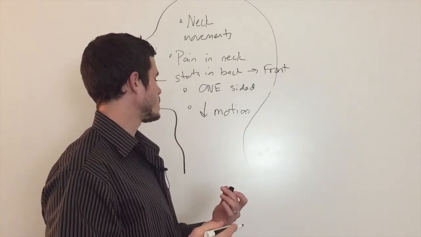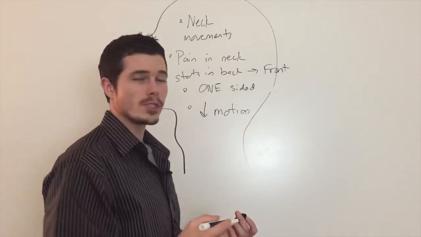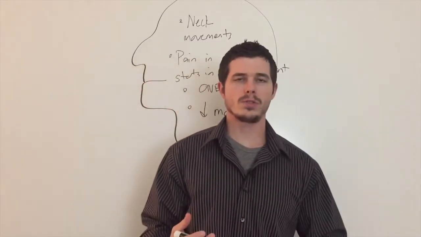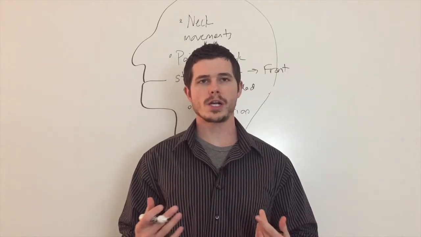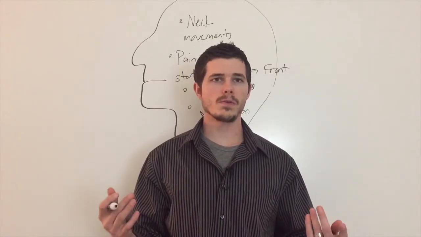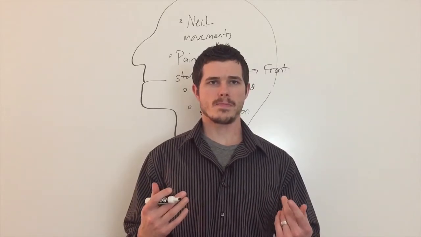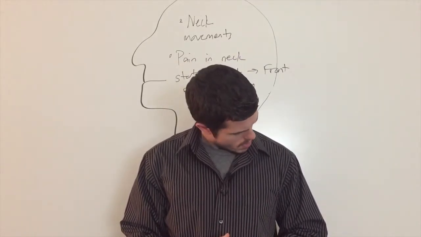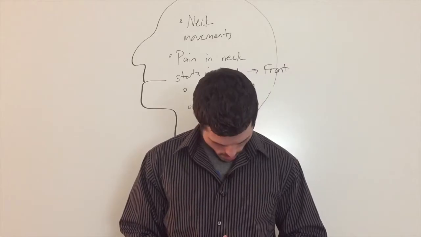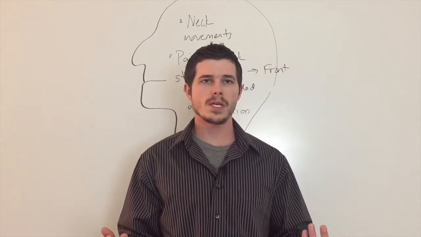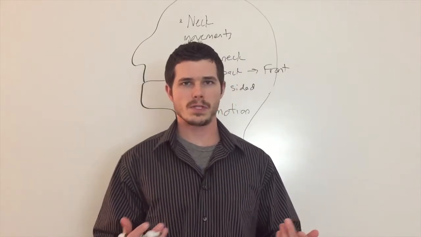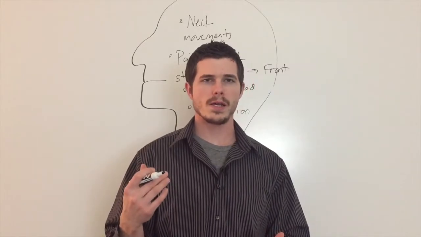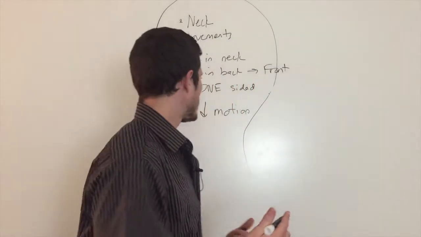And really the way that you can tell if you have decreased motion is you can perform a little self-test. So all I want you to do is bring your chin towards your chest, and try to turn your head to the right and to the left. All you're trying to ask yourself is, is it harder to turn one way versus the other? So chin to the chest. To the left and to the right seems fine for me, and there's really no big difference. But for you, if you have neck pain and headaches, you may notice that you just have more soreness on one side and it just doesn't go quite as far. So that's what you're looking for.